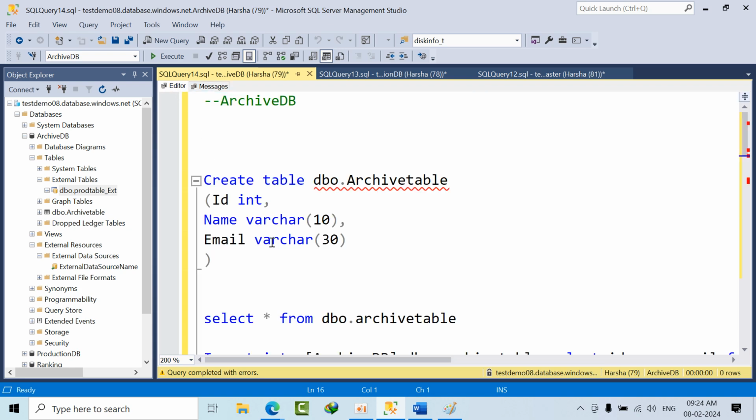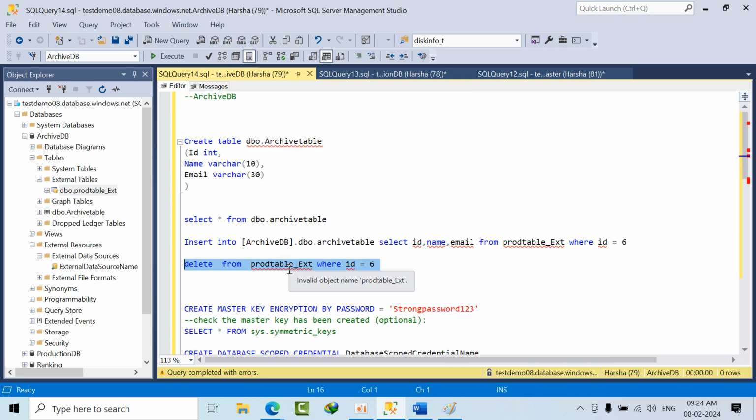So I told you that the external table is linked to the production table. We can bring the data from the archive table to this. All select commands will work on the external table, but not DML operations.